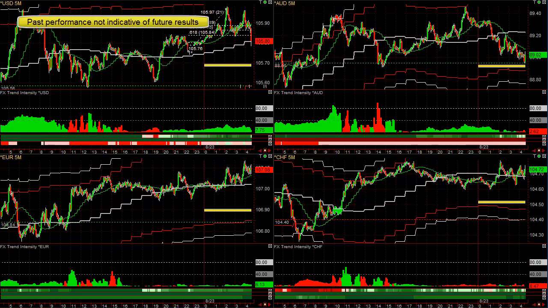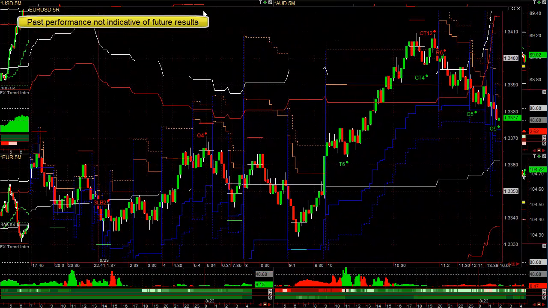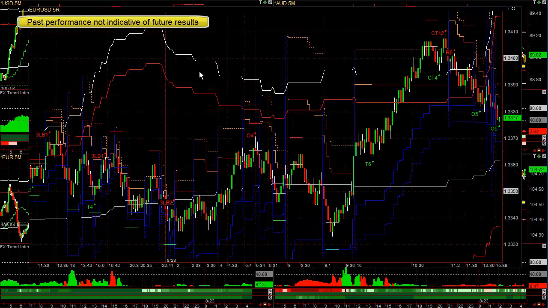And also, what we're about to release in the next week or 2 is our currency signals. And most days there's 10 or 15 per currency. Yesterday there weren't that many. There was a sell here that went down a little bit. You can see the previous day there were quite a few more sells. This sell here went up, this one went down. We have a sell here that went down.